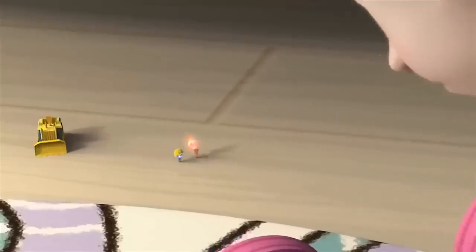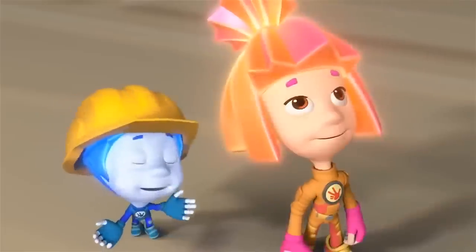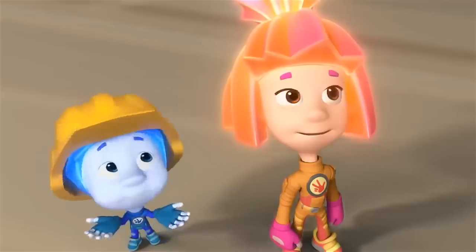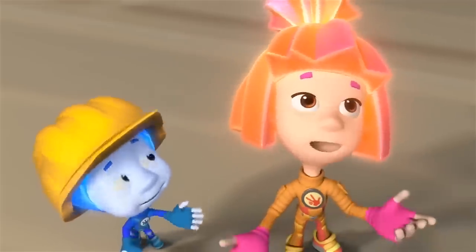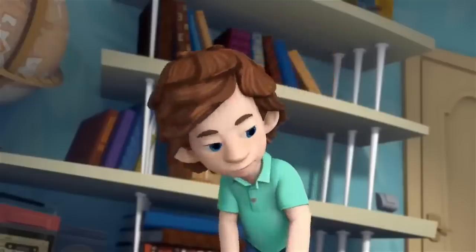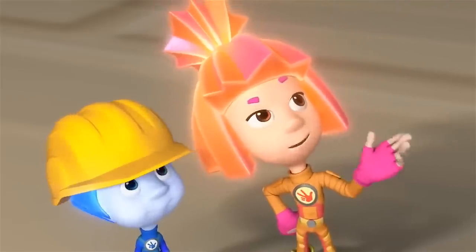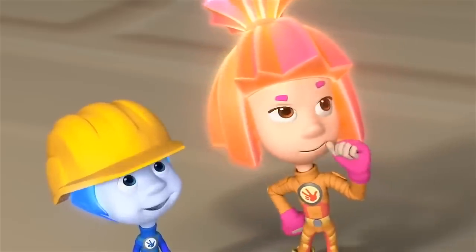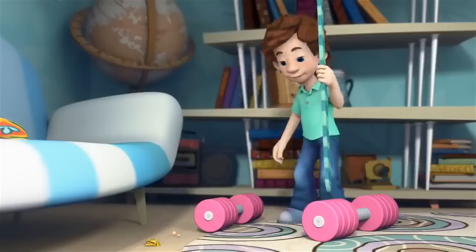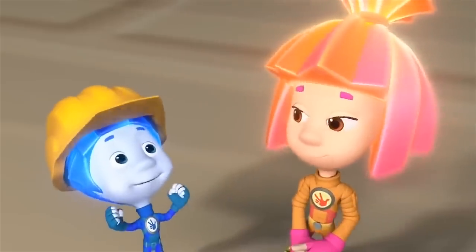It's just like I told you. You'd be better off training with my weights. Didn't you just see me lift up the sofa? You didn't lift the sofa, the lever did. Did you ever hear the saying, knowledge is power? I've heard it. Although, some physical power won't hurt you either. So pick up your lever and go out and play some hockey. You know how built those hockey players are.